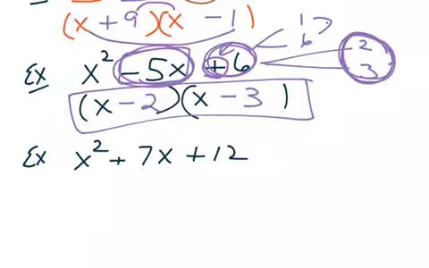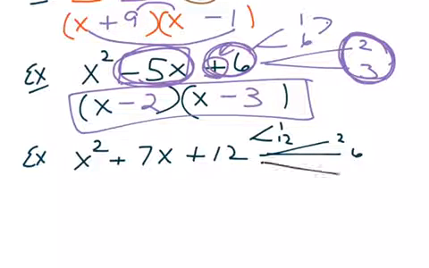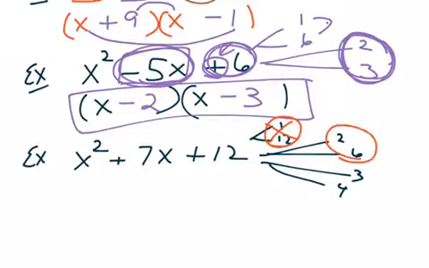Okay, so let's say I have x squared plus 7x plus 12. So, of course, 12. We have 1 and 12. We have 2 and 6. And we have 3 and 4. So look at all these pairs. 1 and 12, yeah, they multiply to get 12, but they don't add to get 7, so I can't use those. Look at 2 and 6. 2 and 6 definitely multiply to get 12, but they don't add to get 7. If this middle term was 8, then I would have my factors, but it's not 8, so it's not that.